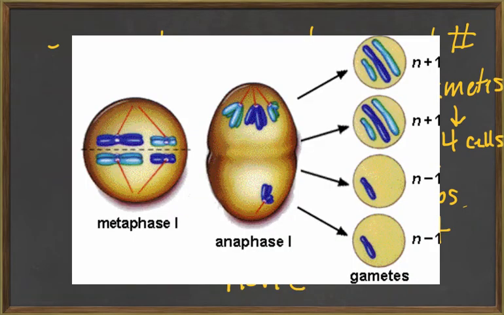In the picture that I am now showing you, that shows non-disjunction. So in that middle picture where I have anaphase 1, if anaphase worked out the way it is supposed to, I should have 2 sets of my sister chromatids on, say, the south pole, where instead in the picture I only have 1 of them. So I had non-disjunction. My tetrads did not split apart the way they are supposed to. My homologous pairs didn't get split up. 1 set of my homologous pairs stayed together, so the whole tetrad went to the north pole of my cell.